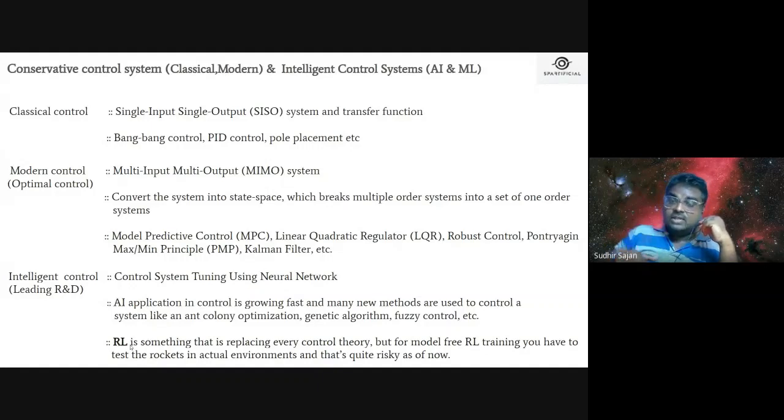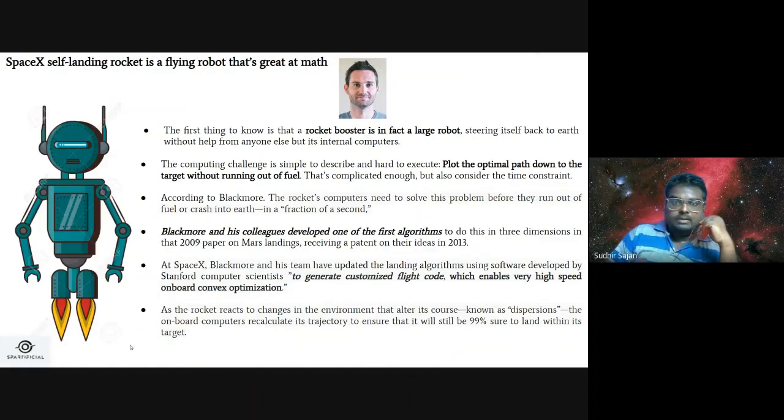Okay, so this is how we can use the research. We can do the research and apply machine learning on rocket stability and control. So who is this guy? Lars Blackmore. This guy is the reason behind the development of the SpaceX Falcon 9 autonomous landing behavior. This guy and his team developed the entire algorithm.